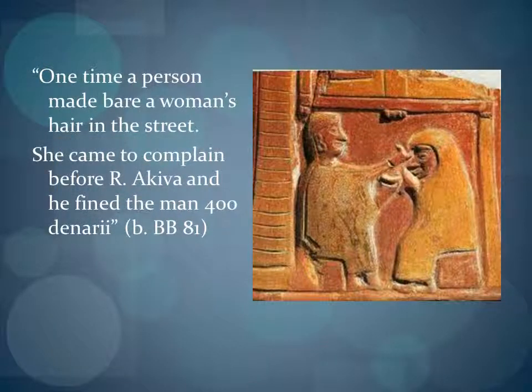An example comes out of the history books. It says one time a person made bare a woman's hair in the street. She came to complain, and he fined the man 400 denarii. That's interesting. Because of the culture of that day, if somebody else pulled the veil off of a woman in public, that was considered a crime. Is this what the passage is talking about?